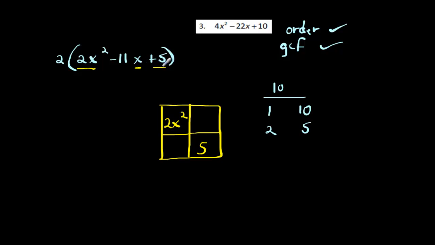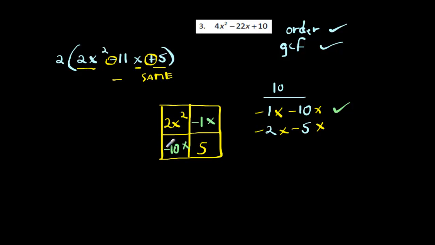The middle term is made up of x's, so let's make these x's. Now let's read the signs. This tells me they're going to be the same sign. This tells me they're going to be negative. So all of these are negative. Which one of these adds up to negative 11x? It's this one right over here. So what I'm going to do is drop these in. Doesn't matter the order for these.